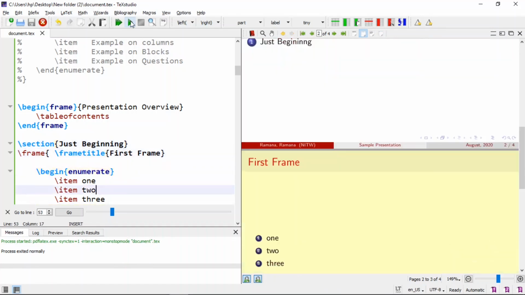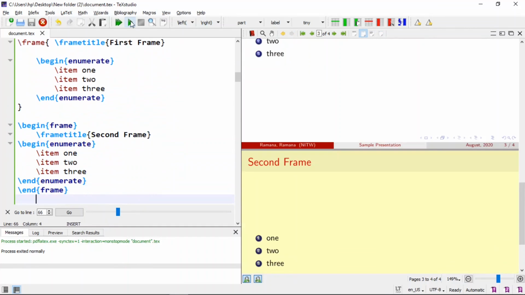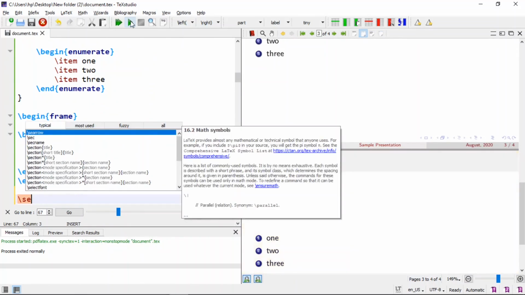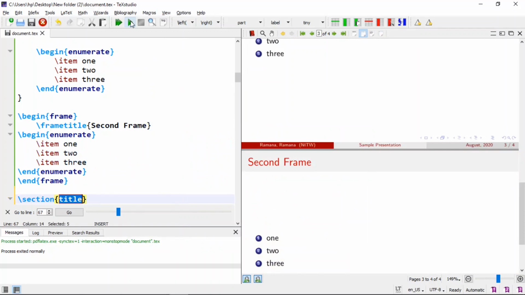Now let me introduce one more section here. The section I named "first example".